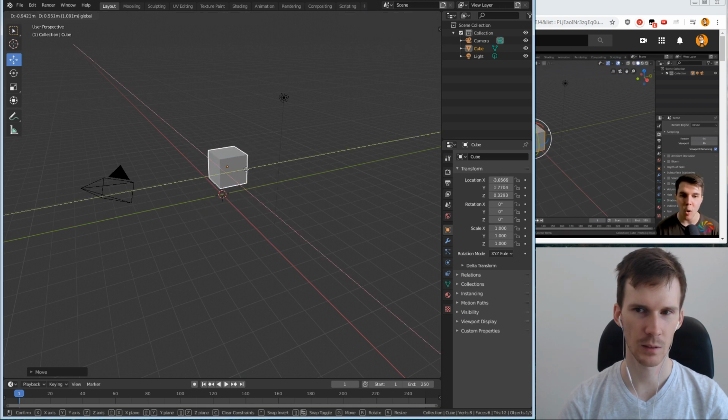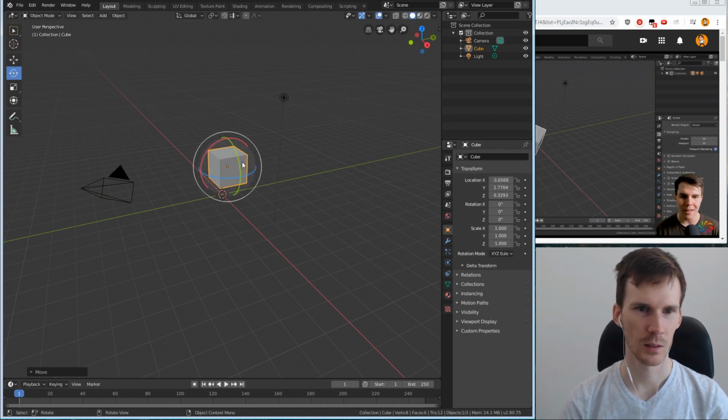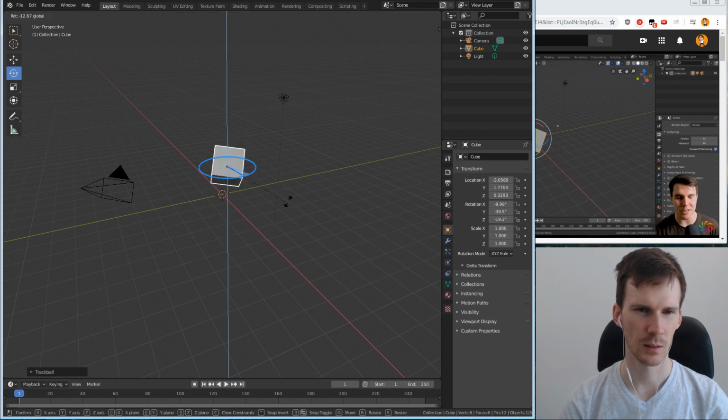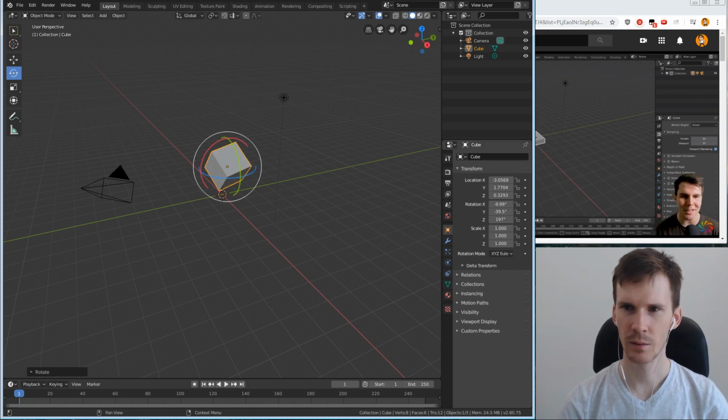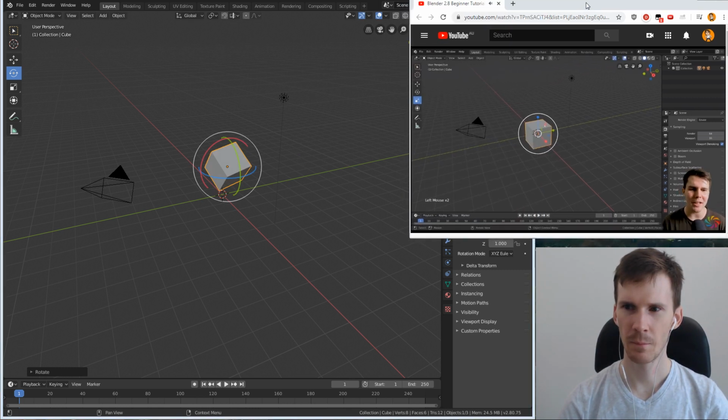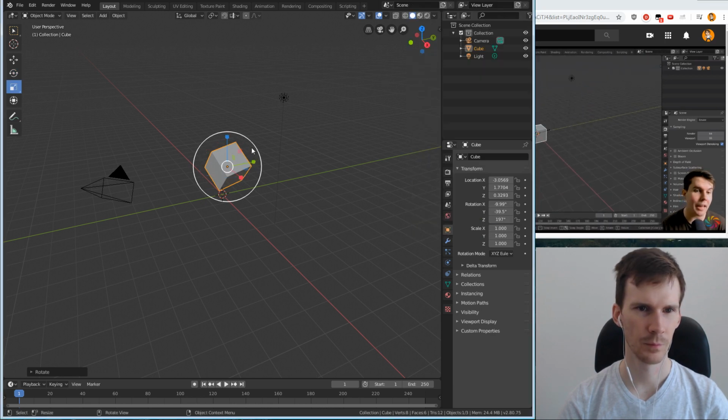Next, I can rotate something along a specific axis. If you don't click on any of the highlighted colors and just click anywhere in there, it's going to trackball, which is a free rotate. If you release, it drops it wherever you set it, but if while rotating you right click or hit escape, it cancels the action. Then you've got the scale option, where you can scale along this axis or that axis, or click anywhere within there and scale just the size of the thing.